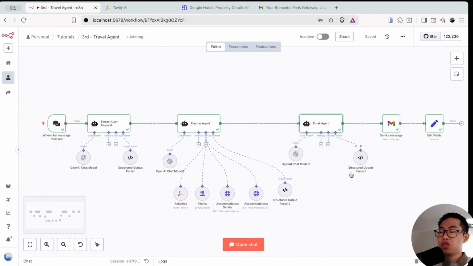So this is the travel agent. Of course, you can improve this workflow a lot by asking the agent to confirm the information with you before it goes out and searches for information, or ask for information if it feels like there's a missing piece. You can improve this workflow in that way. But this is the generic idea. The idea is that you don't have to fill out an endless form and then feel really discouraged to go on your trip.